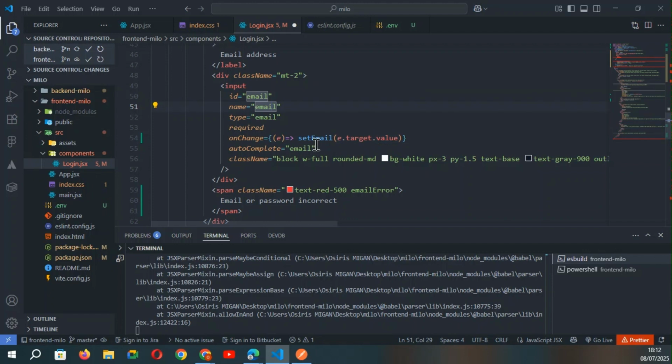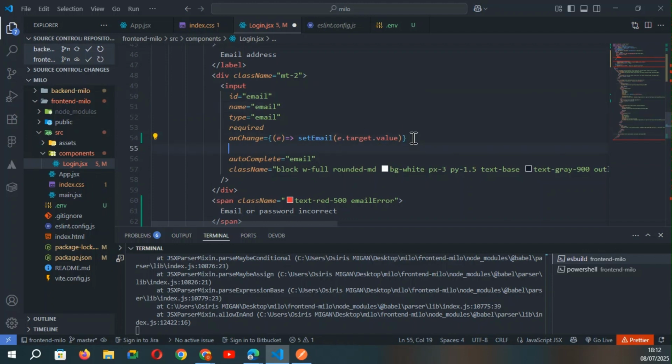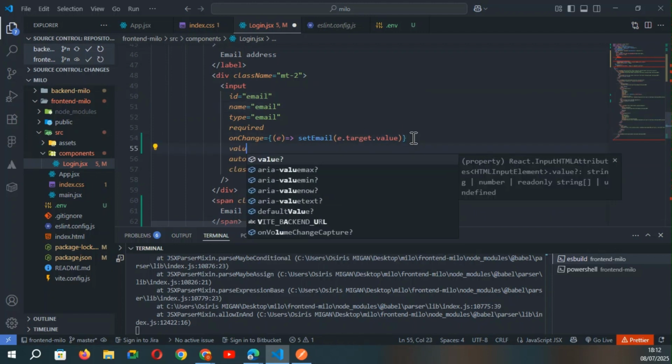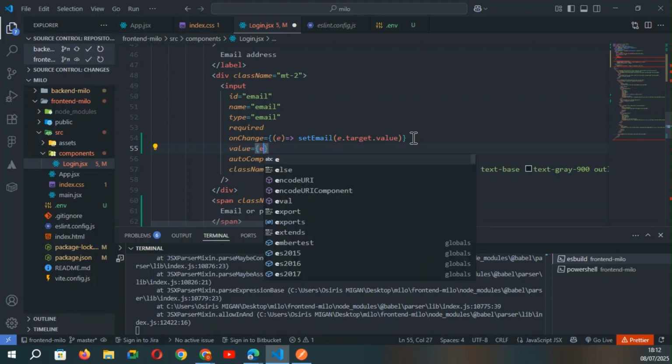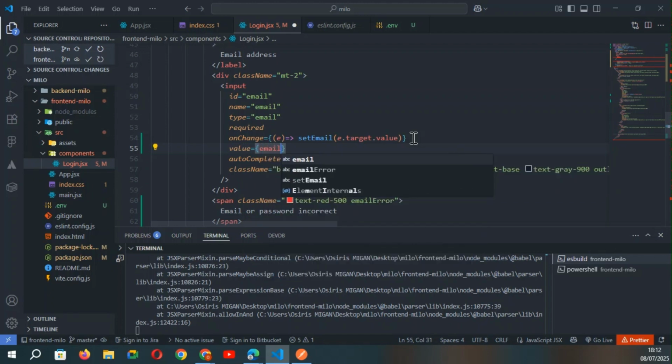Okay, and a value will be the email, the state email.